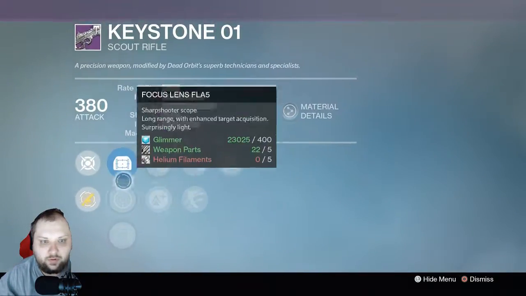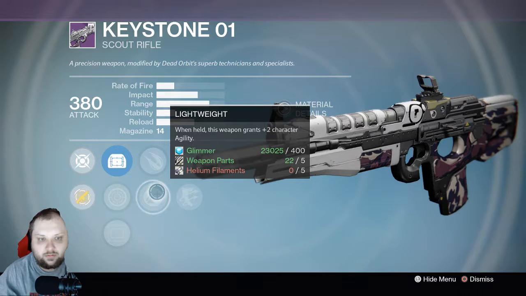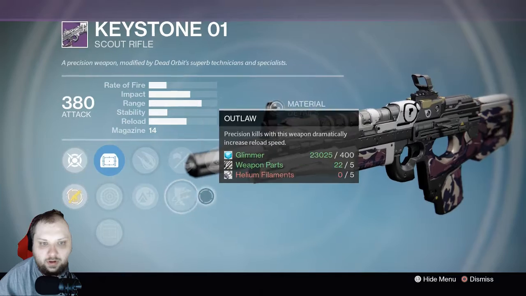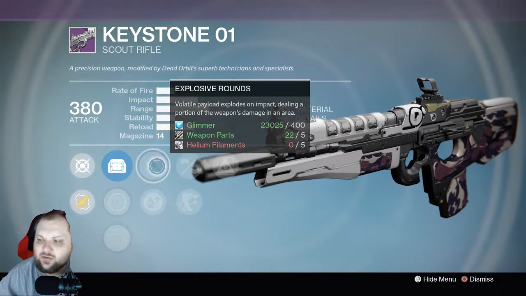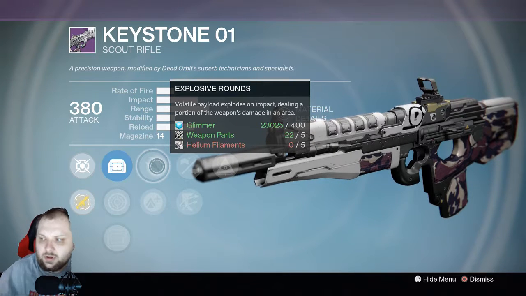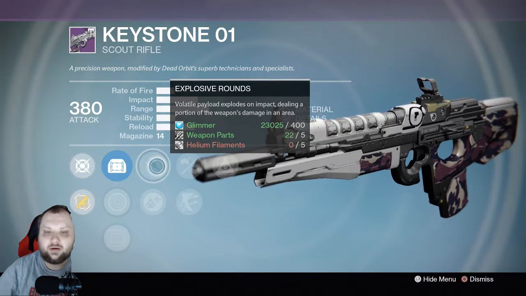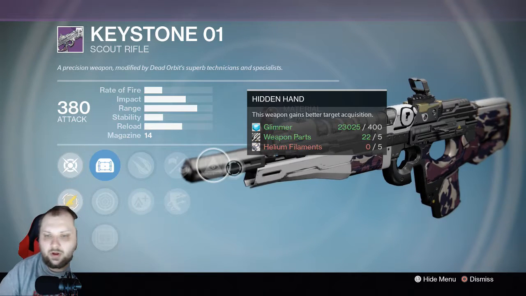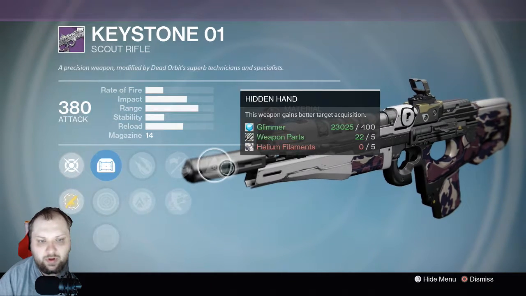Alright, so we have Keystone, MD Reflex, OEG, okay, Explosive, Lightweight. I'd probably go with something explosive right here. Small Bore, Outlaw, and Hidden Hand. This one's actually pretty decent. I used this in trials yesterday, and it actually does pretty darn well, considering that it does a whole hell of a lot of impact. It does the same amount of impact as a Jade Rabbit. So I definitely say it might be worth picking up.